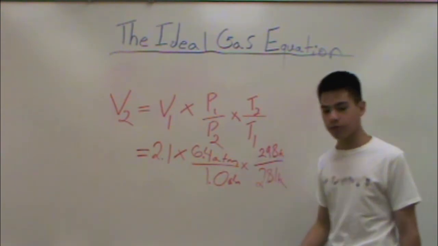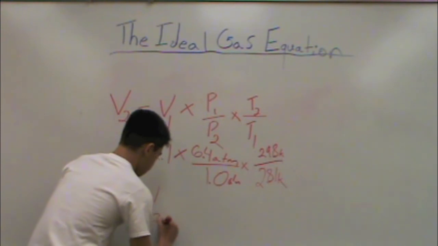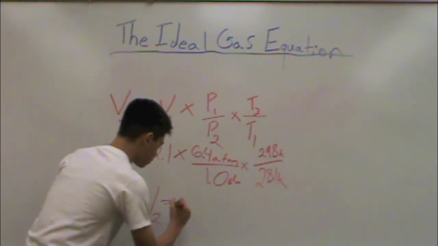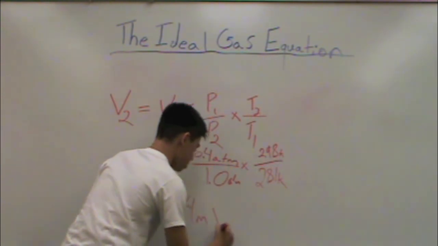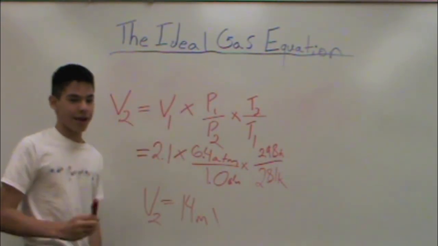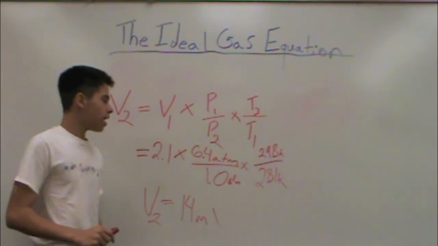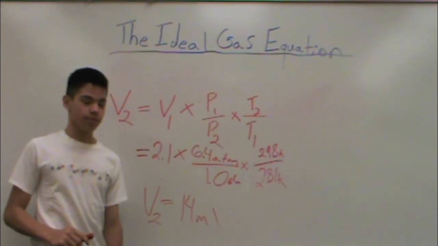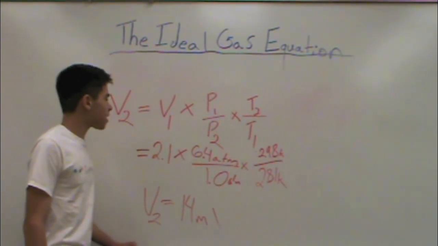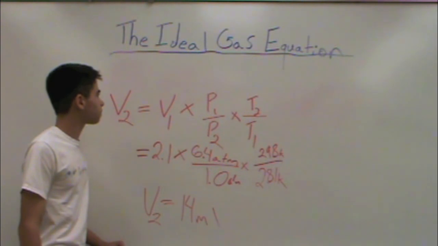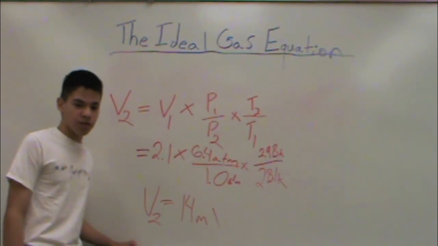And carrying out this problem, we should get that final volume is equal to 14 milliliters. And if you're wondering what I'm looking at, I wrote it in front of me on another board, so I would not have to do the calculation as we did this problem. So that's about as simple as it gets for these problems. I hope to get into harder problems as we continue on.